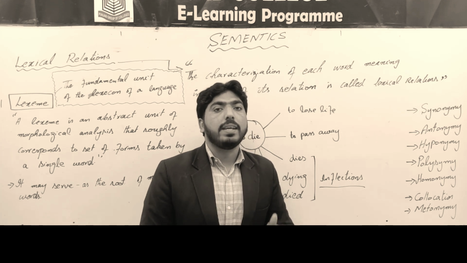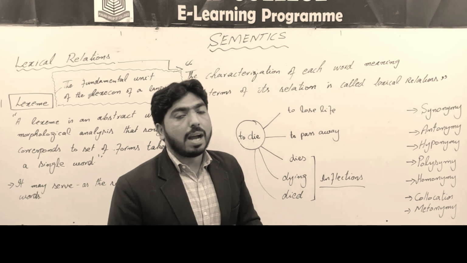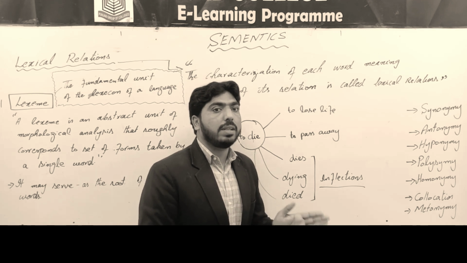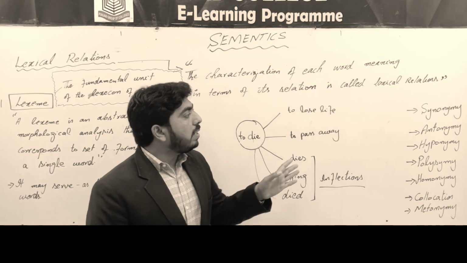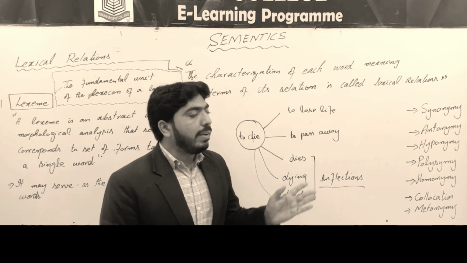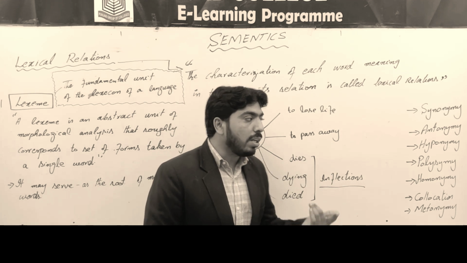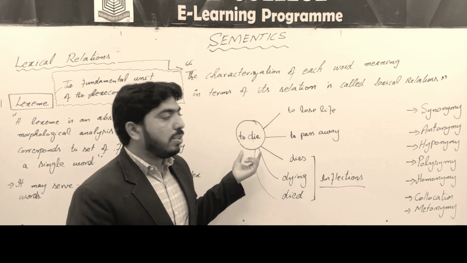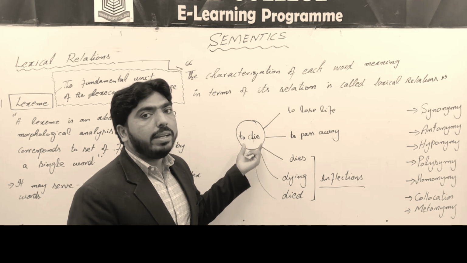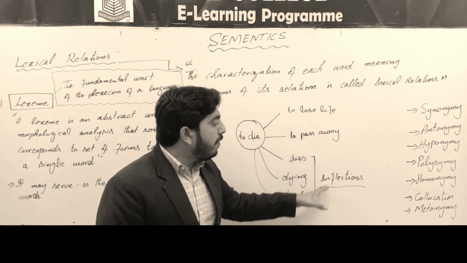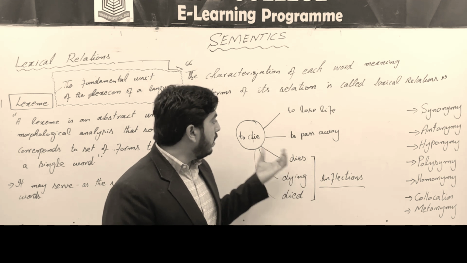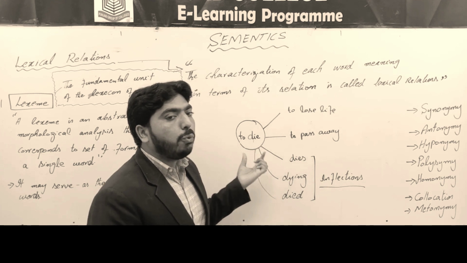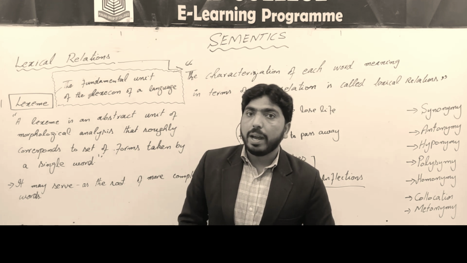For example, if I say cats, it's the combination of two morphemes, cat and s. I'll discuss the difference between these terms in another lecture, but today the only focus is on lexeme. This is the basic underlying concept behind different forms of the words. It may be called the root word we find in the dictionary.